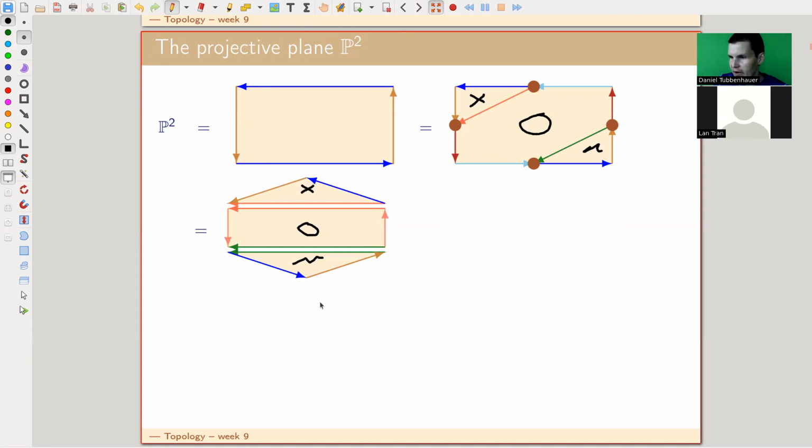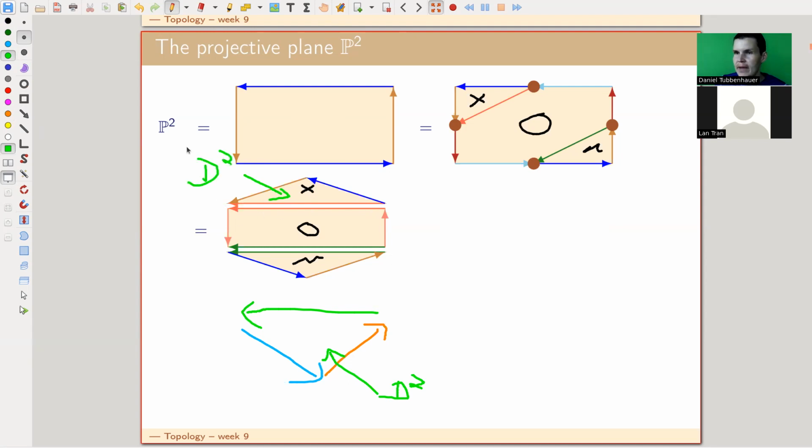So let's have a look at the triangle. Let's do the bottom triangle, for example. The bottom triangle has this edge, and then an orange edge, and then a green edge. In particular, all edges are free, and so this is just a disk. And similarly, the top triangle, everything here is free, so this is just a little disk here.